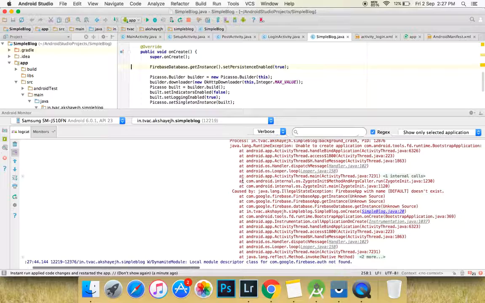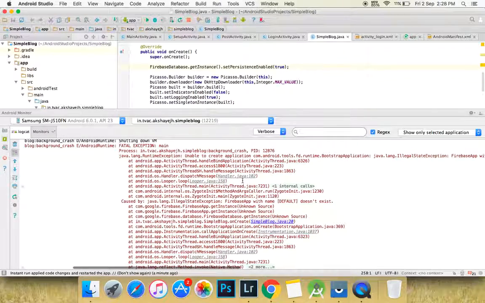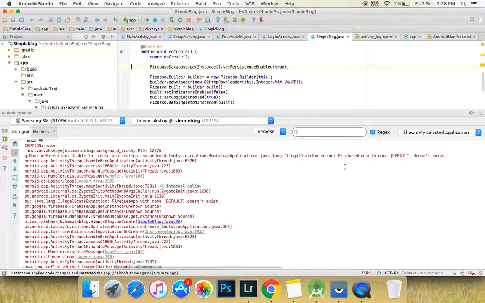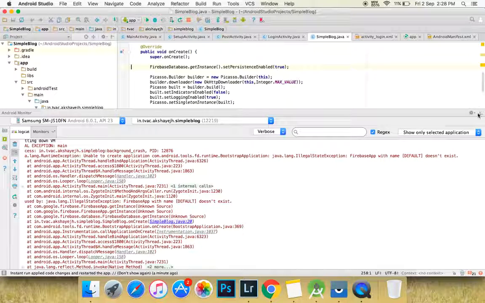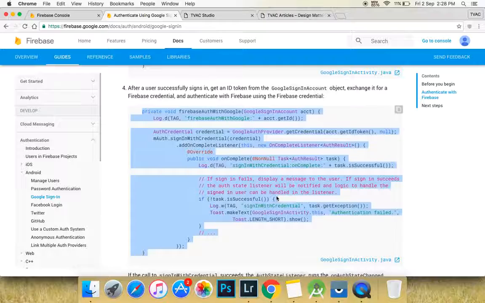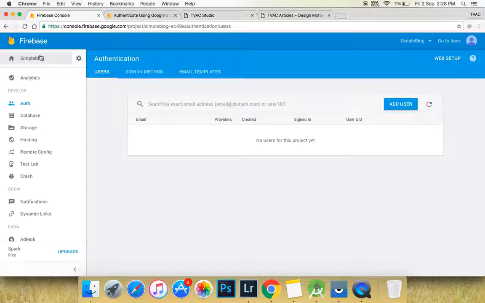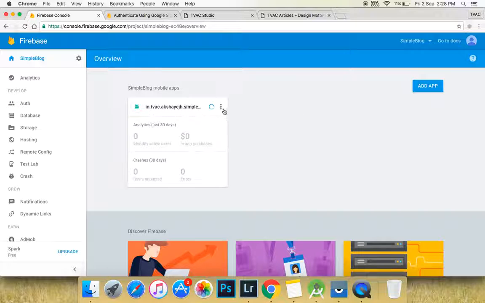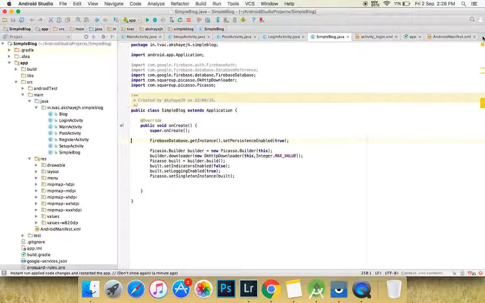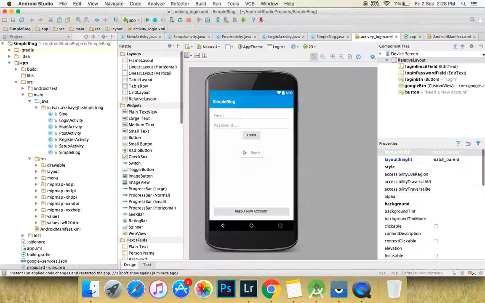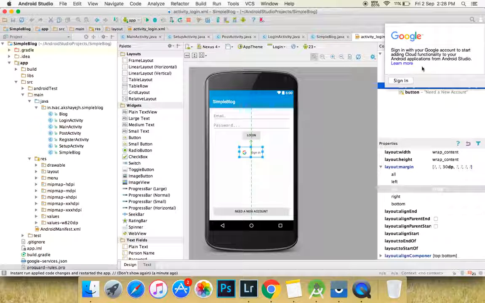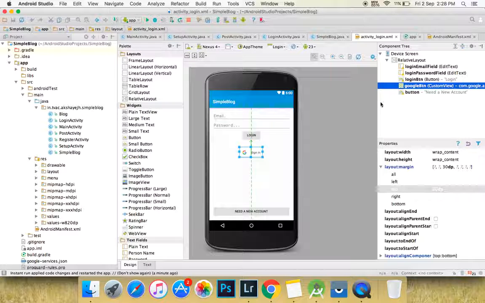Alright, this shouldn't usually happen. There's one more thing that I want to tell you guys: you need to make sure that you add in your SHA1 code, because that's going to cause an error. So if you go down to your app dashboard, click on this options button, then go to manage, and inside your Android Studio, let's see, there we are, sign in with Google account to add in cloud functionality. Now this is very different because last time I wasn't getting this.